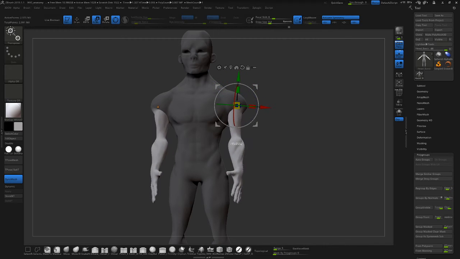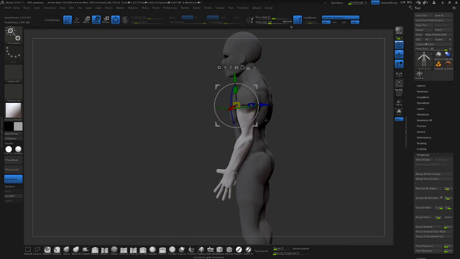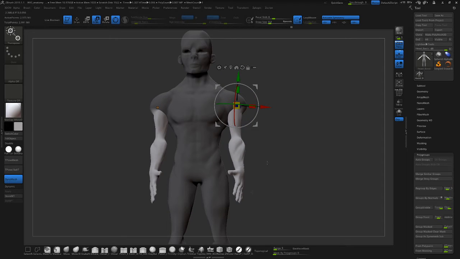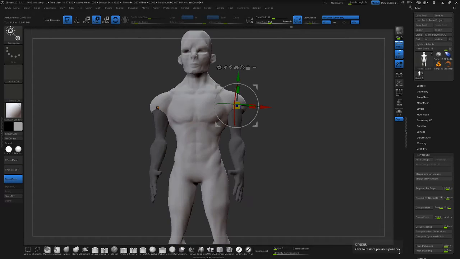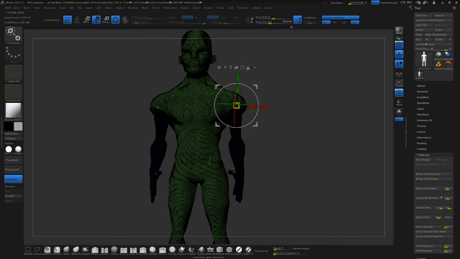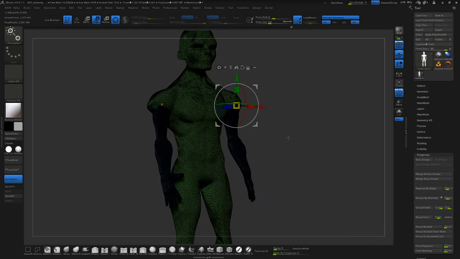Once you have done this, say for instance up to here, to be safe, you go to polygroups and you can polygroup this guy: group visible or group mask. The moment you group mask, see what happens. Two different colors. I can also do Alt W, Control W. See that color changes. Control W is everything, it gives you a color for every single thing.